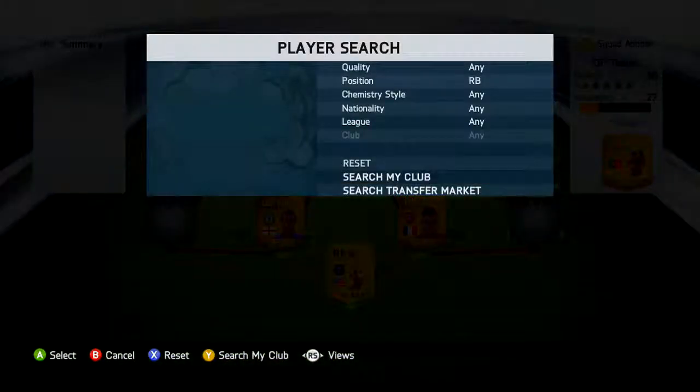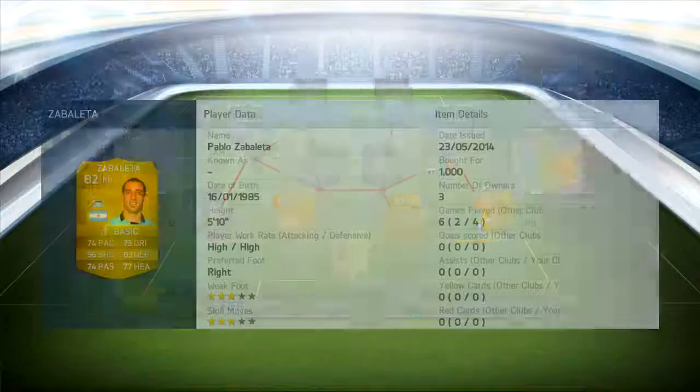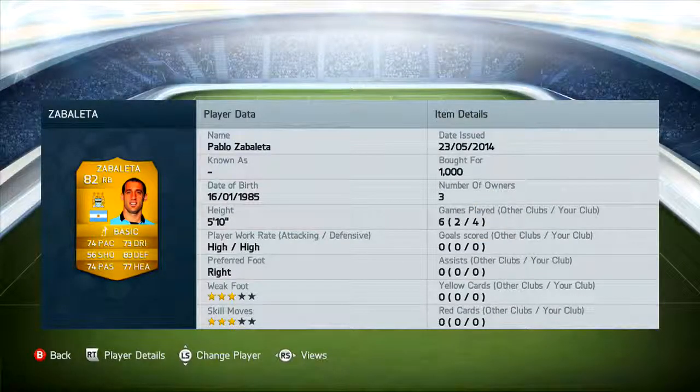Right, let's move on to the next, the right back, and we have Pablo Zabaleta, the Argentinian international slash Manchester City right back. I picked him up for 1k, and he's played 4, hasn't scored any, but he bombs down that wing supporting that right CAM, I guess, and whips balls in and so on.